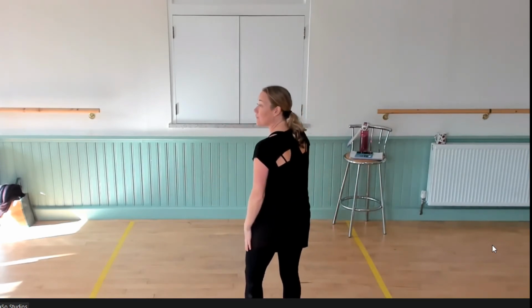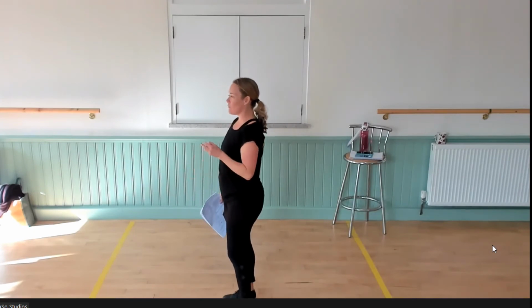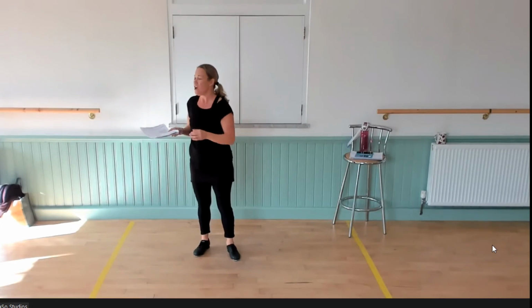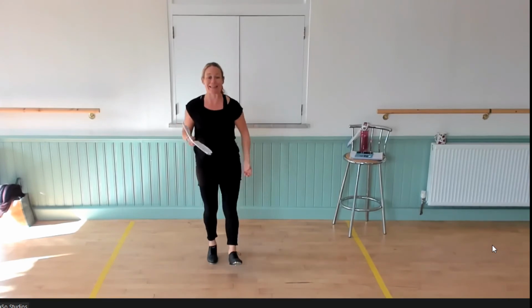Okay, what's the difference between drop shuffle and step shuffle? Well, at the moment we're doing drops, which are heavier steps basically. We're doing them on the ball, but drop shuffles can be done when you start adding pickups. You tend to go to a flat foot and start with a heavy drop and then stay up on the balls of the feet. I want your drops to be on the balls of the feet. So essentially it's a heavy step, and the reason it's a heavy step is it anchors you to the rhythm.